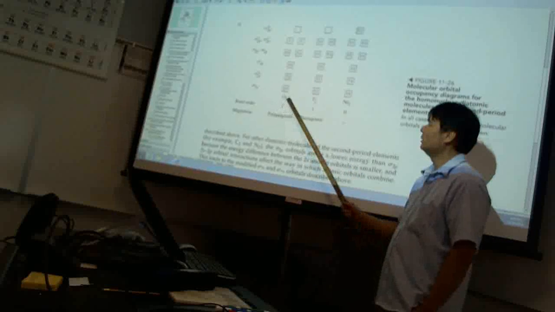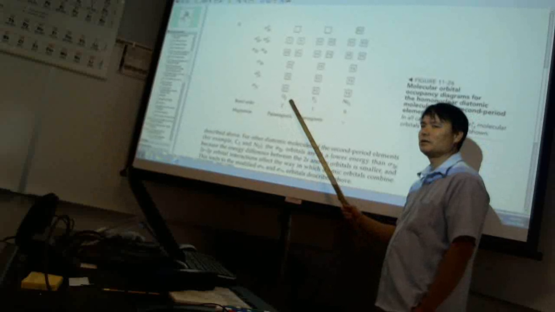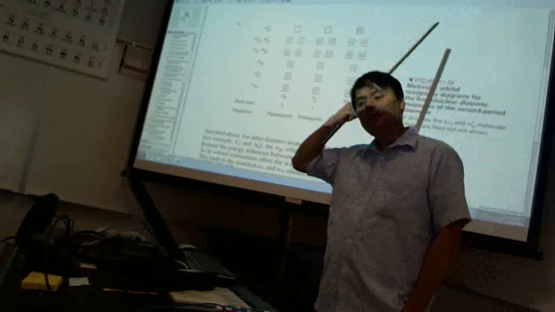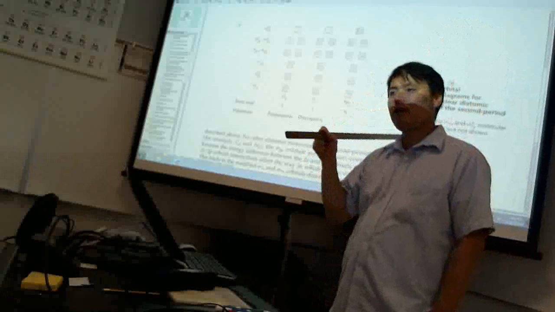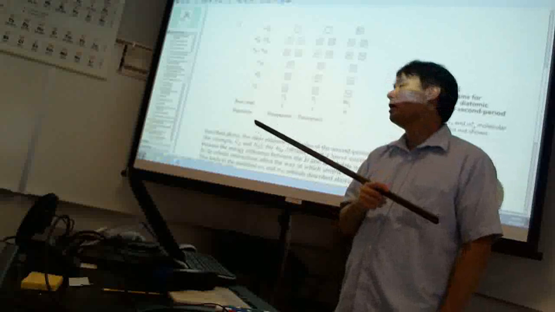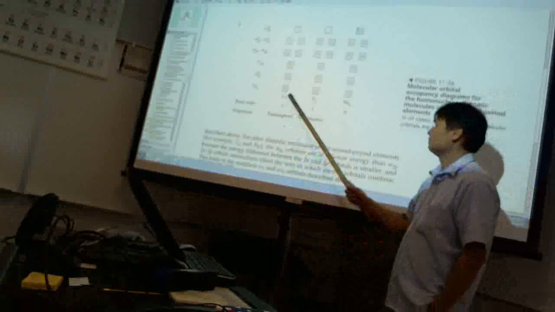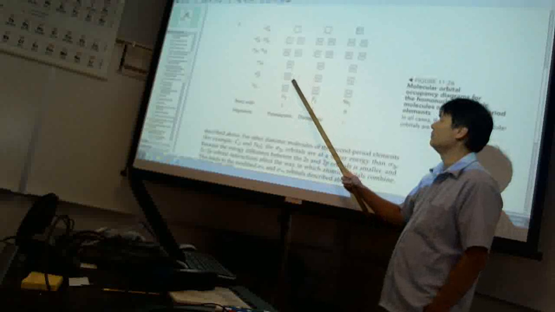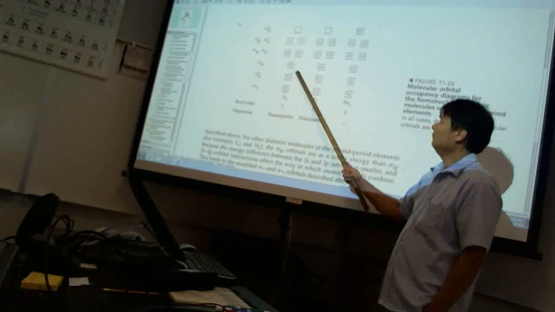And so O2, did we do this one already? I drew the dots on the board. I know that it was crazy, but the thing is, you have to do it yourself. If you do it yourself, then it'll make a lot more sense, rather than deconvoluting my mess. And so you make it, and then you see how it's made, and then it should be a lot easier to visualize. But what we see is here, it's paramagnetic.